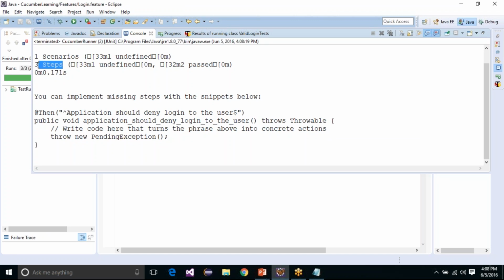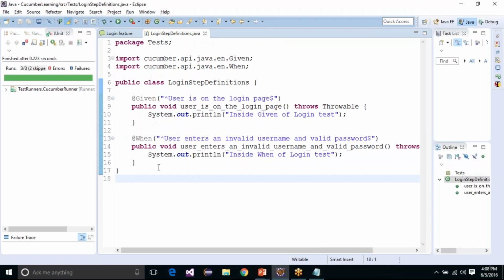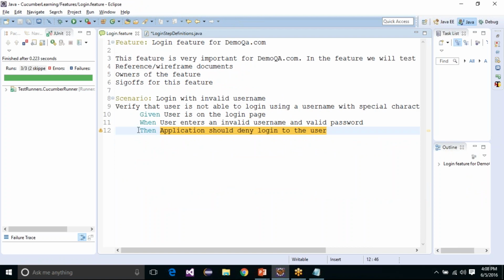This time it says that there were 3 steps that it was able to find and 1 step was missing an implementation. So all you have to do is copy this, go back to your step definitions, and paste it right here. Pay attention that this time you have got the @Then annotation, because this corresponds to the then step in your scenario steps, right?